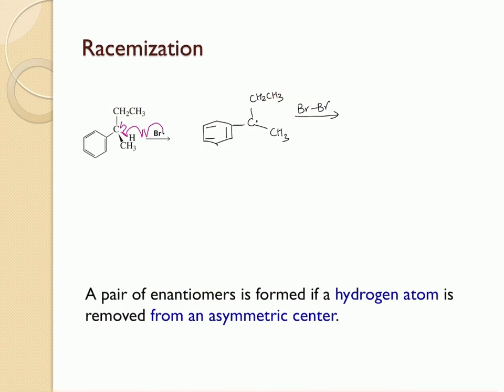So basically, the bond right here is going to break and it's trying to form a bond between carbon and bromine, and the other bromine is going to leave as a radical. So the product here would be a pair of enantiomers, which is going to look like this. You have this benzene ring, and you have CH2, CH3, and then CH3. And the other product would be basically a mirror image of this because they are a pair of enantiomers.